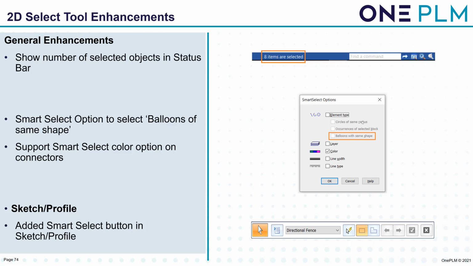We've also added the Smart Select button in the sketch profile. So if you don't use the Smart Select button, one of my favourite buttons, this little icon that allows you to go and select. Quite often you'll end up ballooning up a draft and you've made a mistake. Rather than having to click on each of the balloons, click on Smart Select, click on one of the balloons, click on element type, OK, it will highlight all the balloons, press delete, and then you can go and re-balloon those using the automatic and make sure you get all the balloons correct.